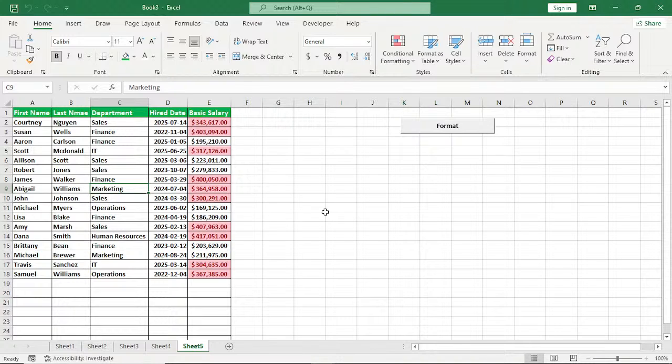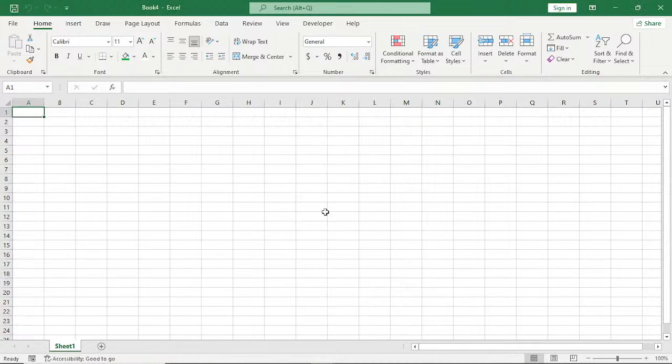Now, let me record a new macro and show us something. Control N. I'm rounding up. We are learning one powerful tool that you can use in your workplace, in your school, whatever. You can use that every now and then.